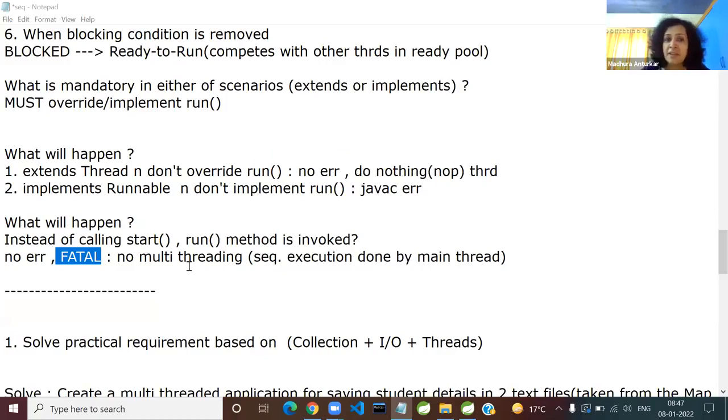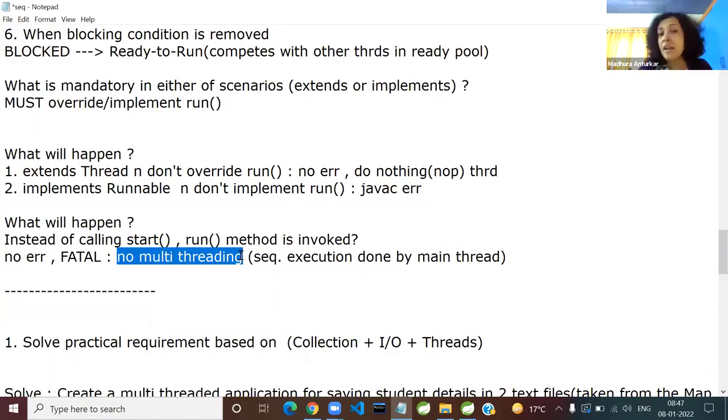So are you really enjoying the multi-threaded scenario, or is it a single-threaded scenario? Single-threaded scenario. In short, sequential execution or parallel execution? The answer is sequential execution. So this was a detailed revision of all the things we covered yesterday.